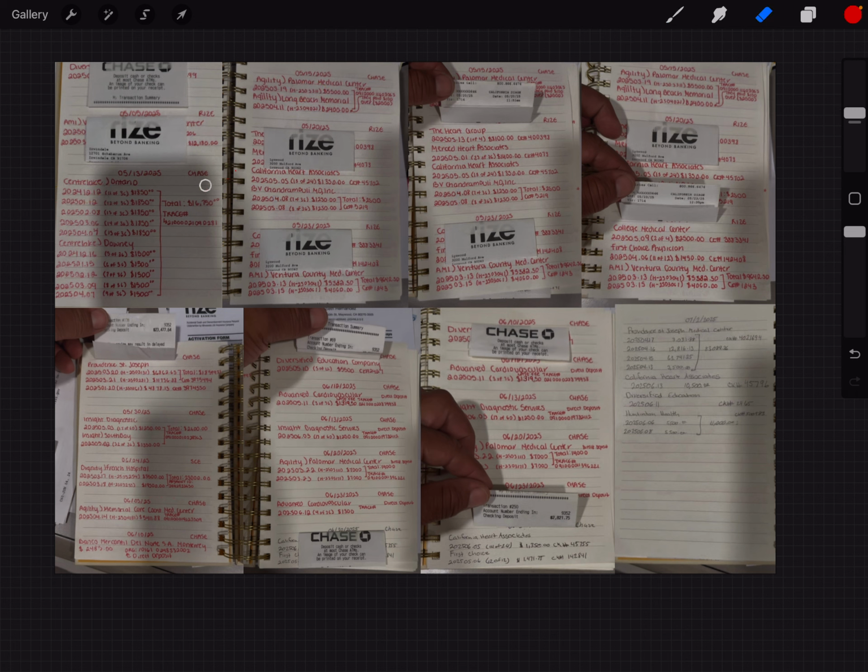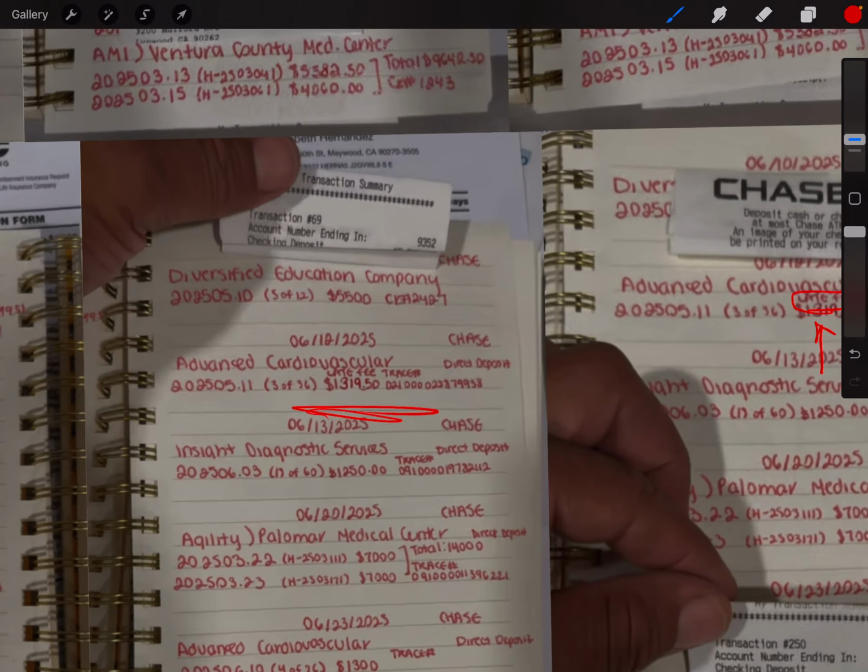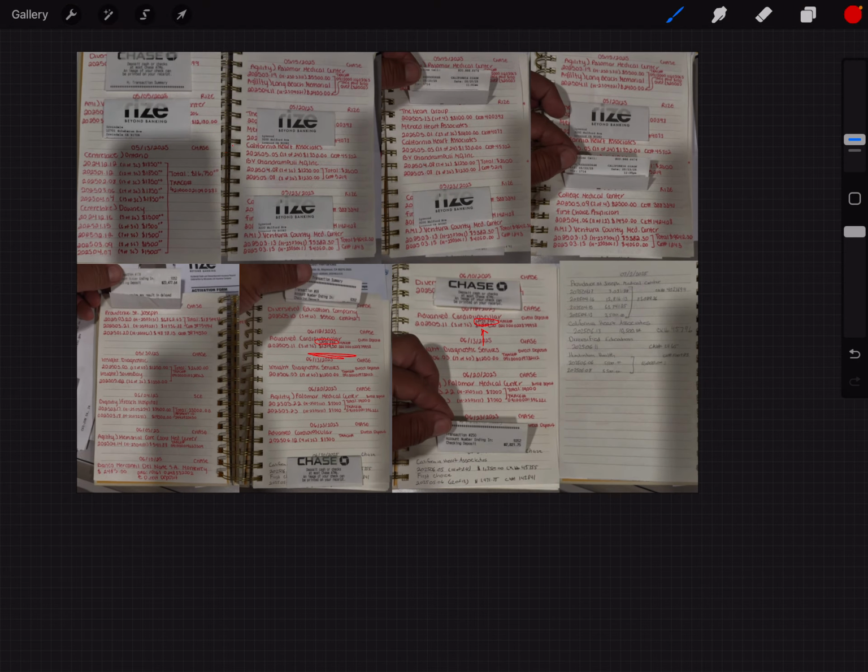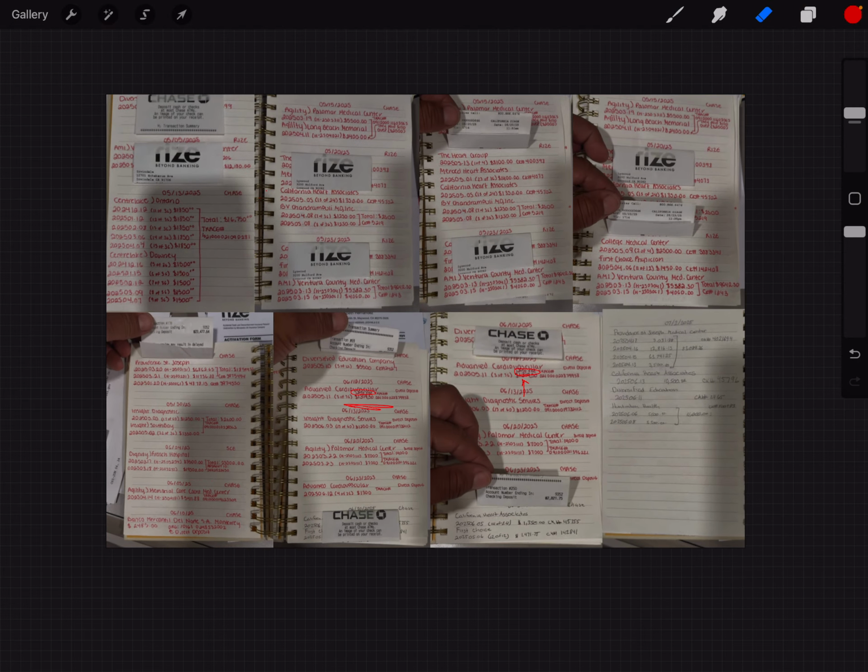If it was paid late with a late fee, let me find one with a late fee. Here, this one's a late fee. So you just write the number that they paid and specify. You could put it in little words. I put late fee right here. Again, Advanced Cardiovascular, they paid late fees, so I put late fee. Make sure to specify on here if it's a late fee. You could even label it LF, whatever.